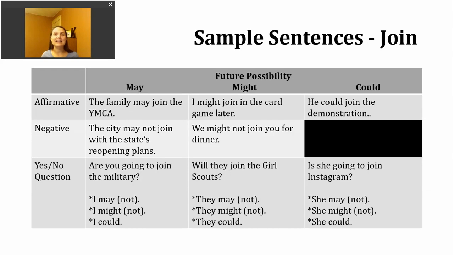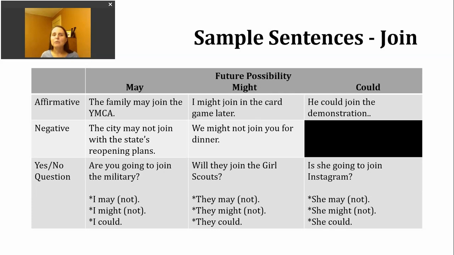Let's continue practicing using join. Today we're going to look at how we make sentences that express a future possibility. So if you're a regular watcher of these videos, you know I practice sentences in the simple future using will and be going to pretty regularly. And we're using those particular forms of the future to express our plans, our promises, offers, right? So things we're pretty confident that we believe will happen or that they are going to happen.